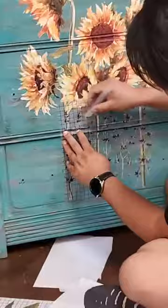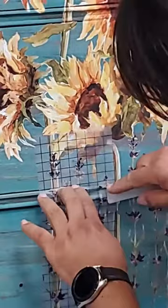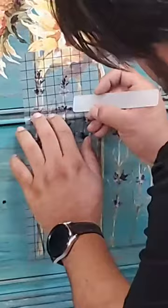So he's applied his transfer. Now he's burnishing it. I'm sorry for those who have watched this whole video and have heard me say that a thousand times, but that's just how easy it is. There really isn't much else to explain. You apply the transfer however you want it. You peel, take off the backing paper, stick it on your piece of furniture, use the little burnishing stick, peel off the plastic, boom, it's done.